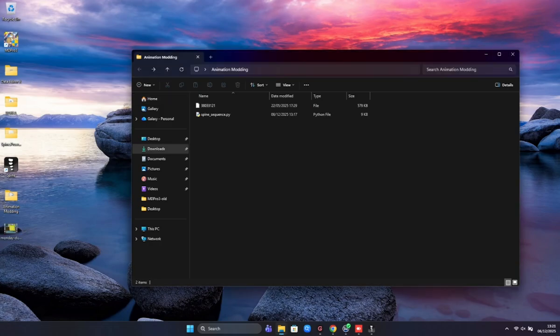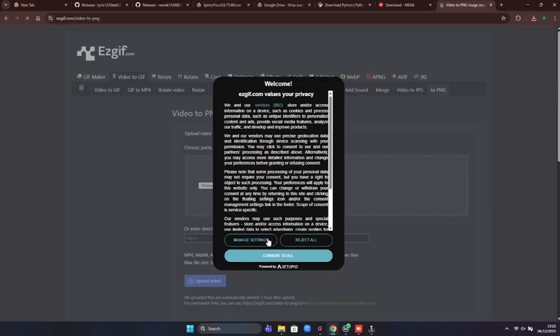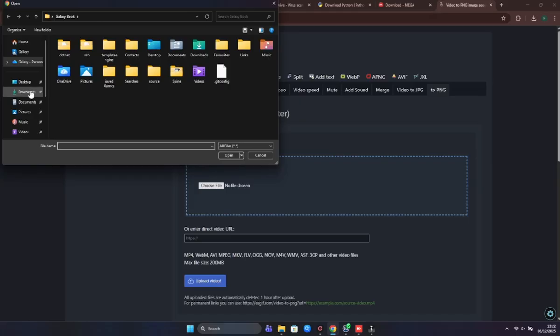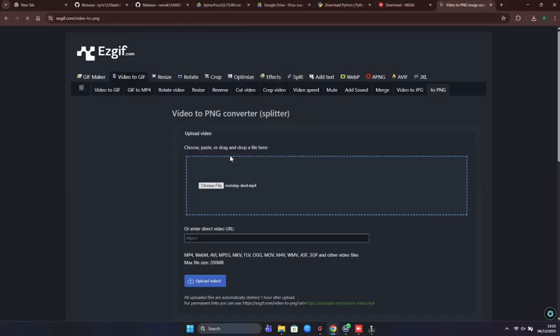Alright, next we need to split our MP4 video into PNG sequences. For that we will use the website ezgif.com. So you go to it in your browser. Here you can reject all cookies and you choose the MP4 file, you just downloaded. Alright, next you click on upload video.